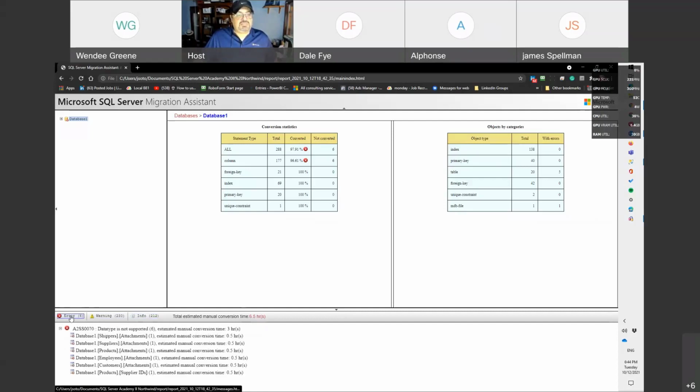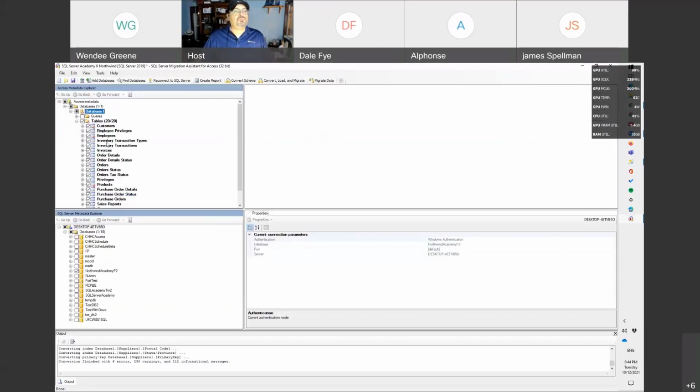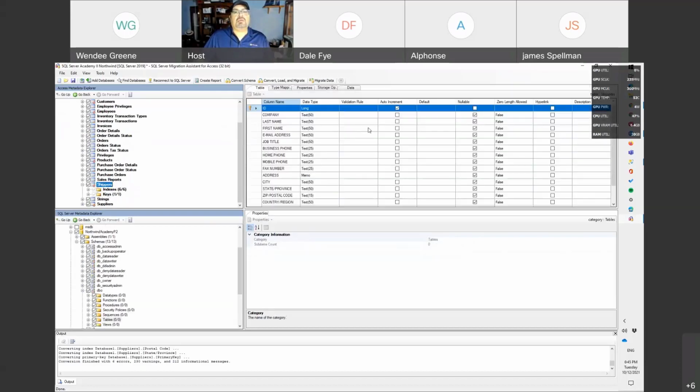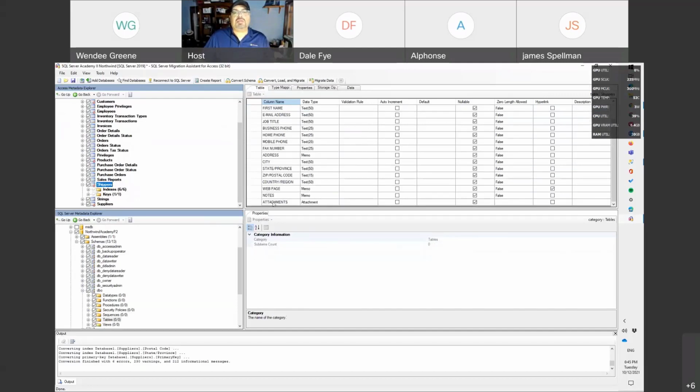The number one thing is the attachment field in the shippers, products, employees, customers, and products. Let's try the migration without removing that field, see what happens, right? So if I go into shippers and I look at the structure of shippers, so I'm going to go into shippers here. And I don't see any information here regarding fields and all that. So let me see if I can just click here. And I can look at the attachment. All right, so it's called attachments here. And it's nullable. We'll see how it handles it. If not, then we'll need to strip that attachment field out of the table and do the conversion again.